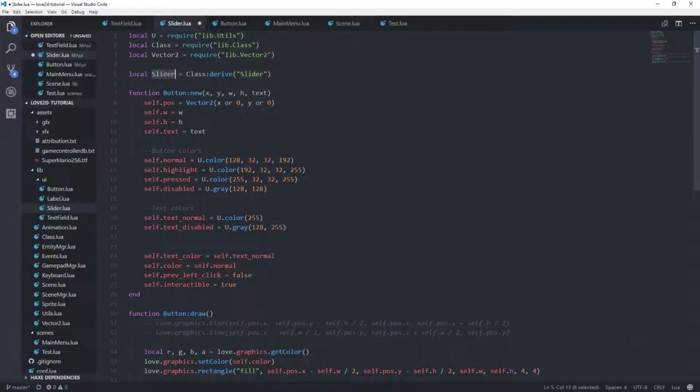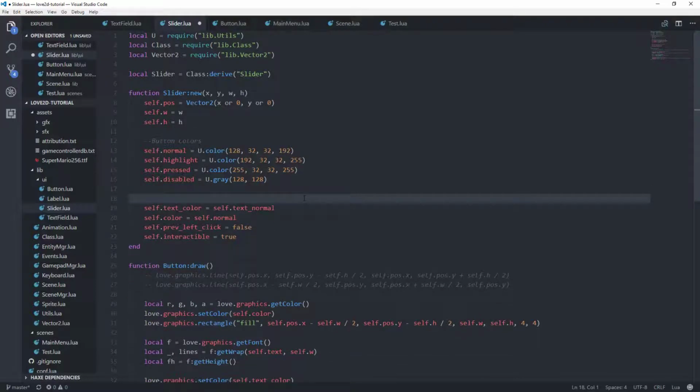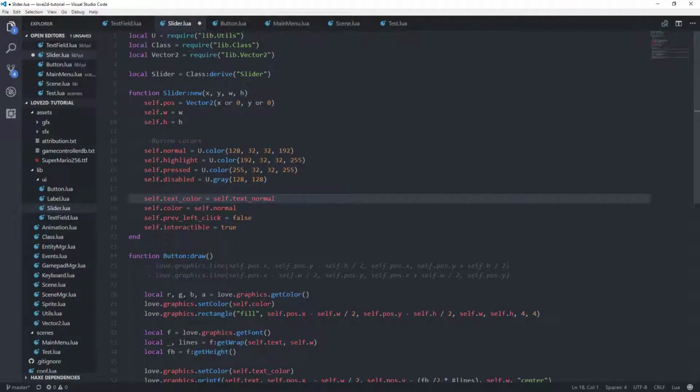So the slider is going to have an X, a Y, a width, no text, a position, so the width and the height are going to be that. Button colors, we don't need any text colors. We'll call it slider colors.